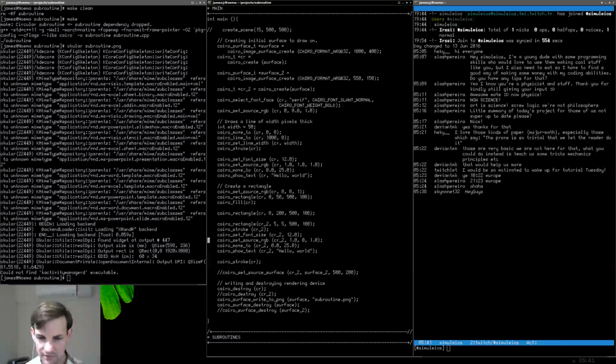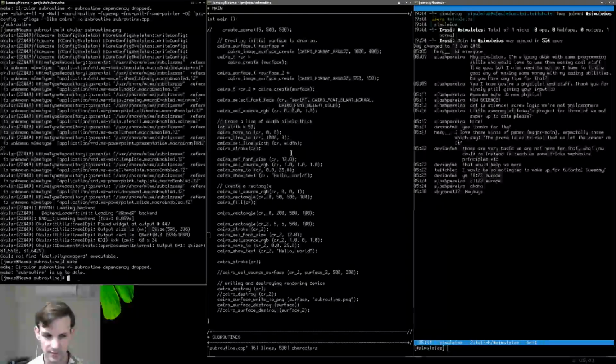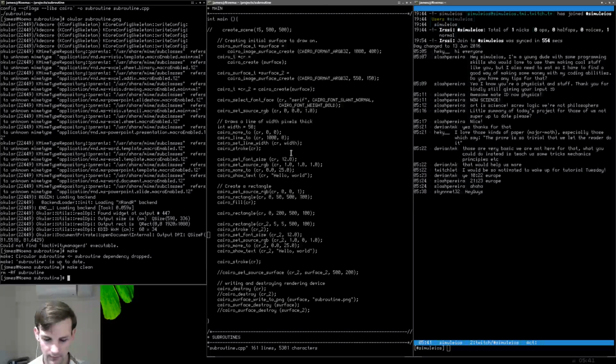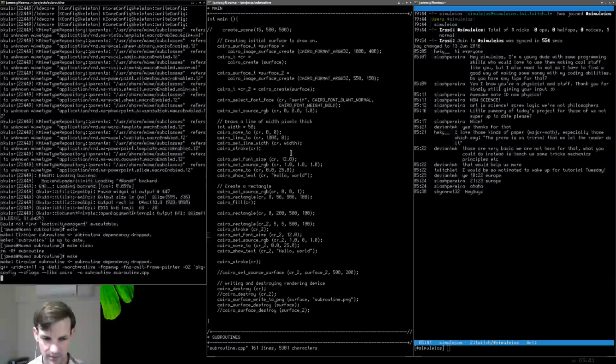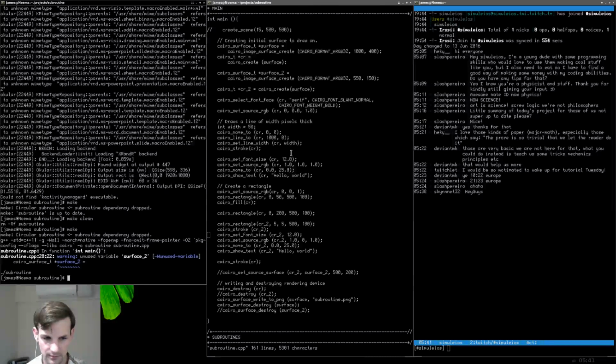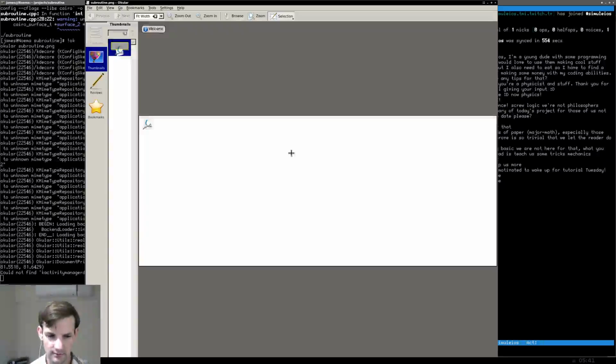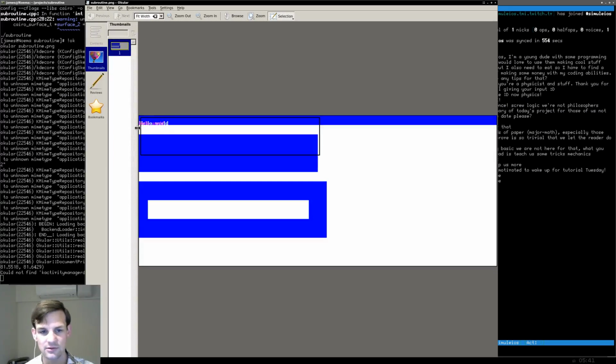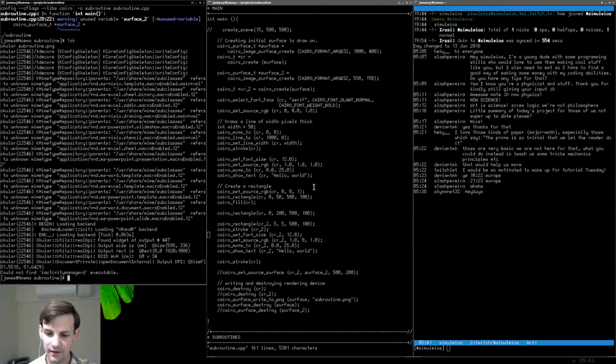Now, at this point, if I write from here and I run make clean, let's see, unused variable surface 2, that's fine. I then run ocular. See, that's the thing, I shouldn't see this. This extra box that I just drew should not have been drawn on the surface that is visible by anyone, right?